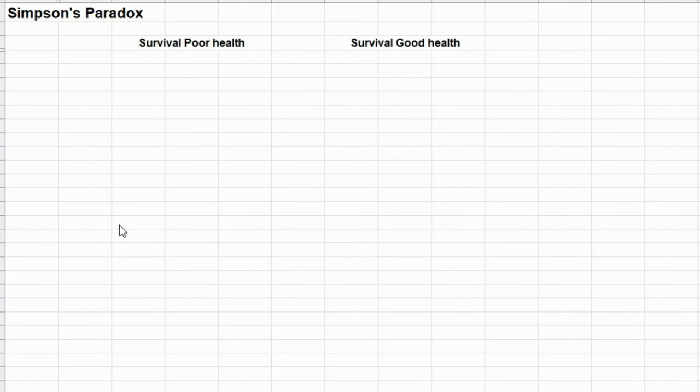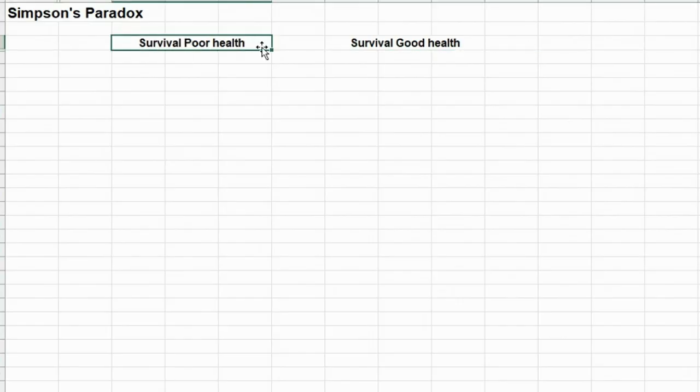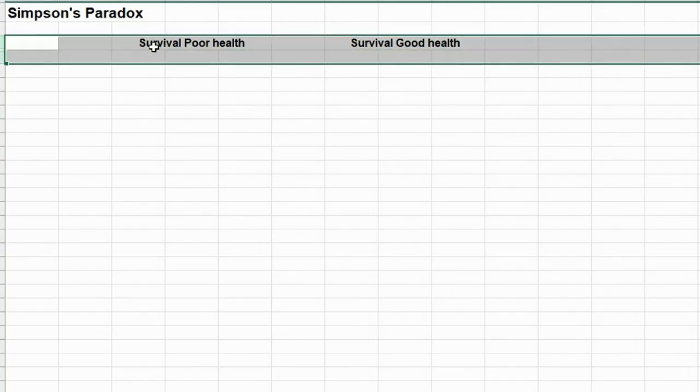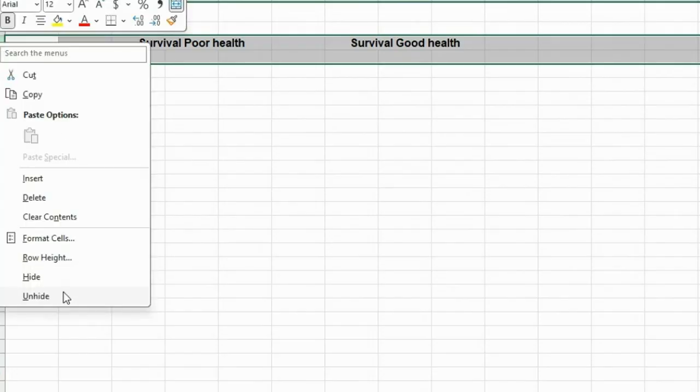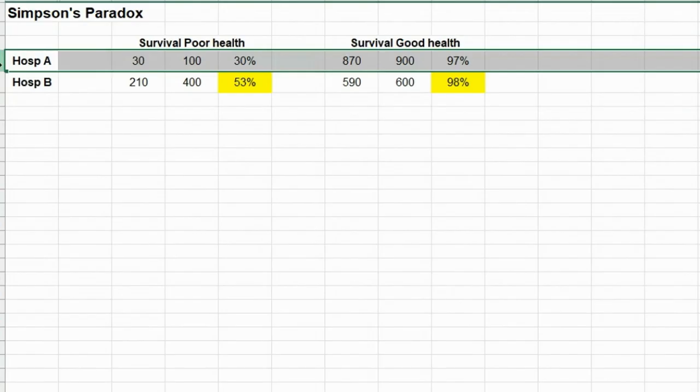Well, let's compare hospital A and hospital B. So some people show up in poor health at the hospital, right? They have to go to the hospital because they're really sick. Some people need to go to the hospital, but generally they're in good health. But a broken leg, I mean, something happened, they go to the hospital. So let's look at two hospitals and compare the survival rates of people that show up at these two hospitals. Cool thing. All right, so hospital A, here are the survival rates.